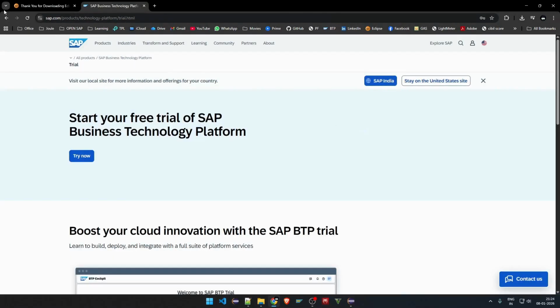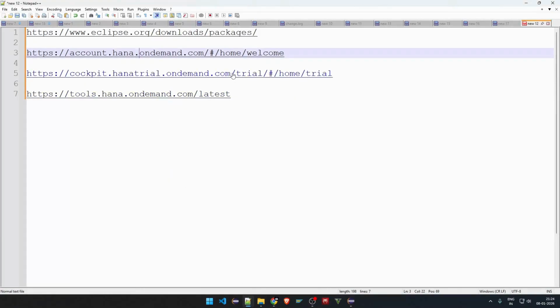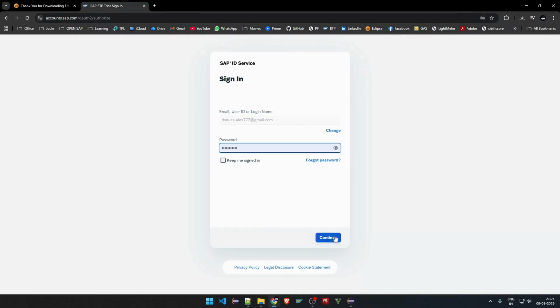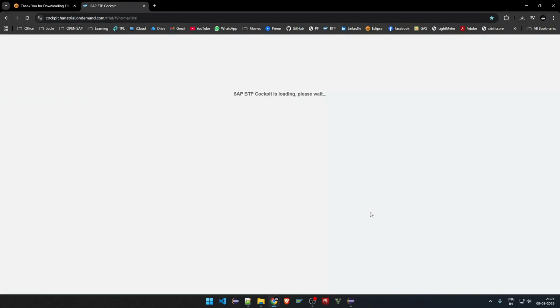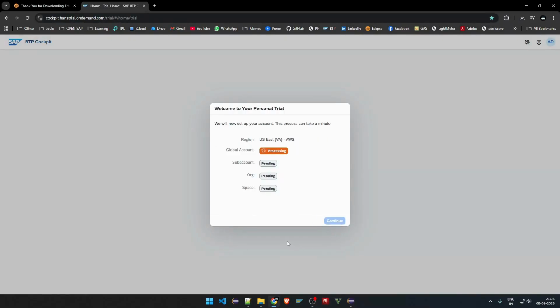Since I already have an account, I'll click on the sign in page. Once you have your account, it will ask you to select a service. This is nothing but a service provided by AWS or Azure. I'll select AWS and click on create account.